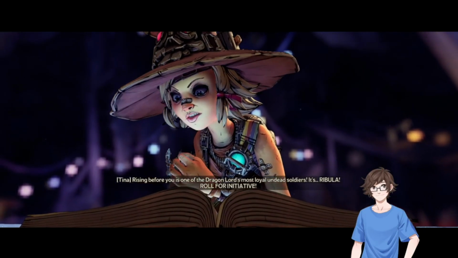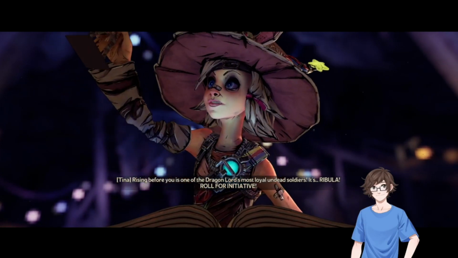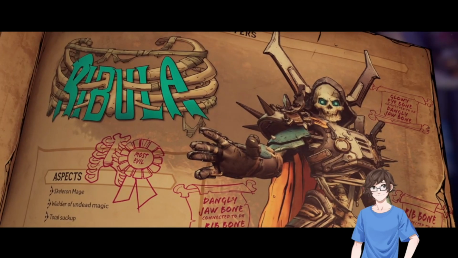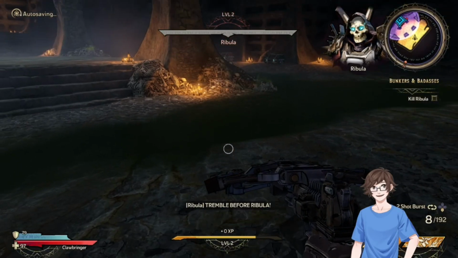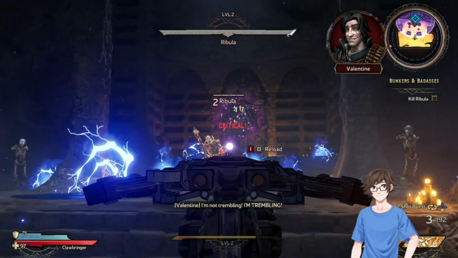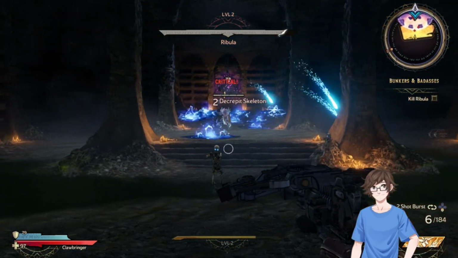Rising before you is one of the Dragon Lord's most loyal undead soldiers. It's Rivula. Roll for initiative. Aspect skeleton magic, wielded undead magic. Total suck up. He's got a dangerous jawbone. I'm trembling! Kick his ass, newbie!